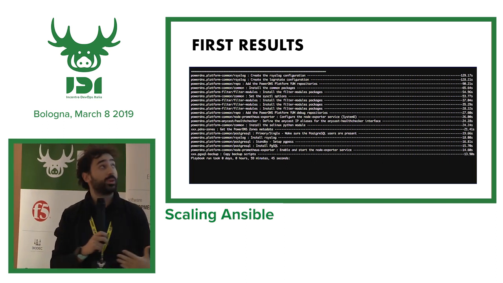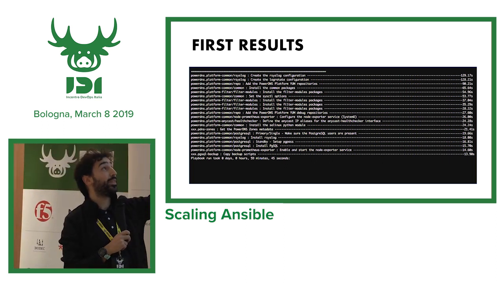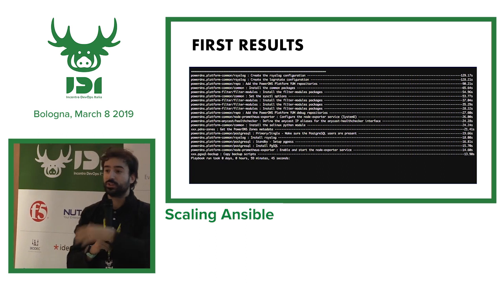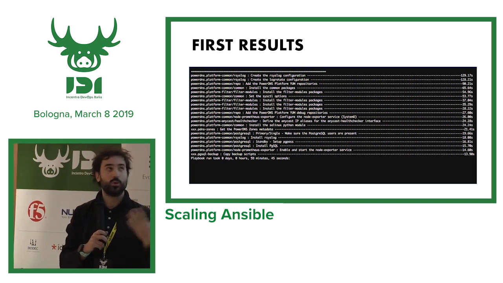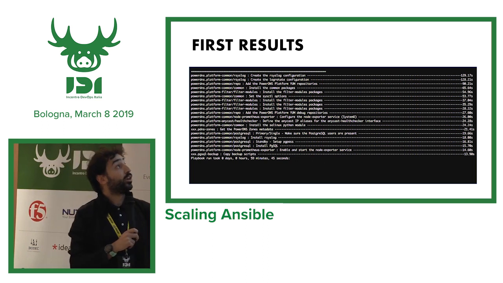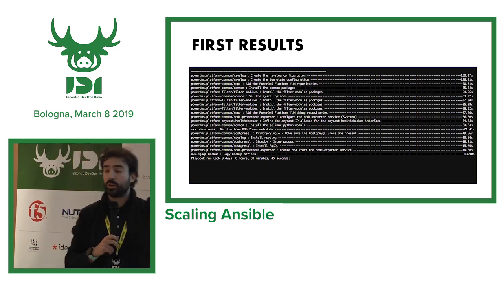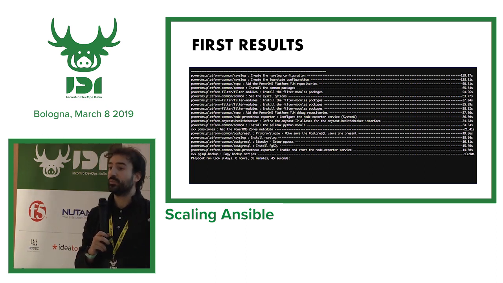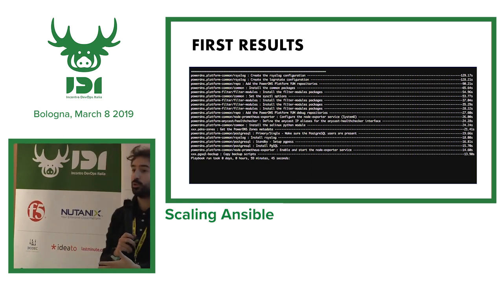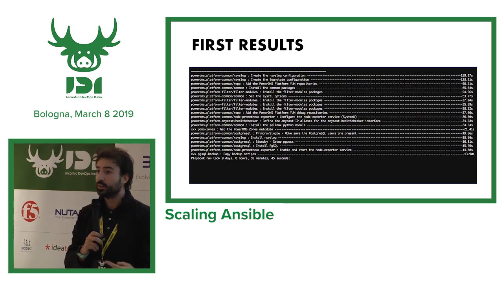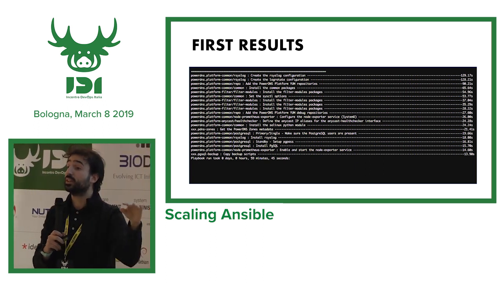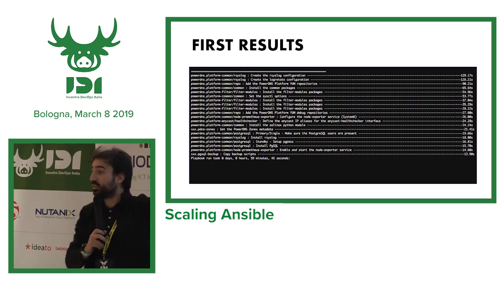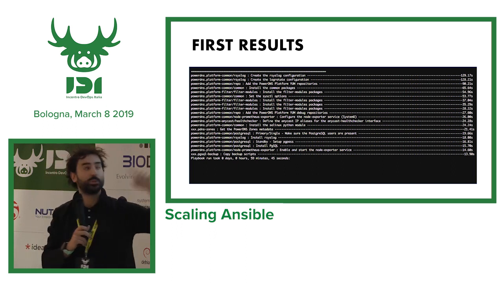So our starting point was the slowest one, I think if I remember correctly, 86 seconds. The RC slow configuration is slow because there is a lot of Jinja involved, and then we need to do a lot of string manipulation. But there are also some unexpected things. One thing I forgot to tell you is that this is an infrastructure already provisioned, so Ansible is doing nothing, because we wanted to sample our execution of Ansible, not how long the network takes to download the packets. So this is Ansible on an already perfectly installed environment. And unexpectedly, packages that should already be present are taking ages to compute. We will get to the why.